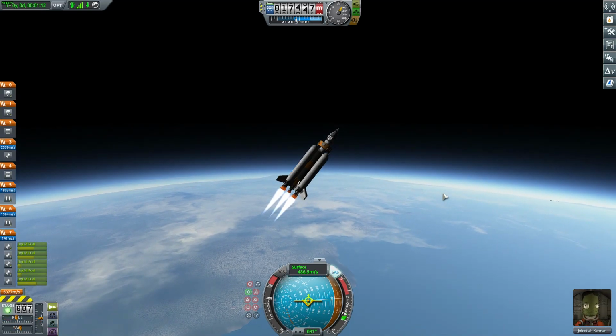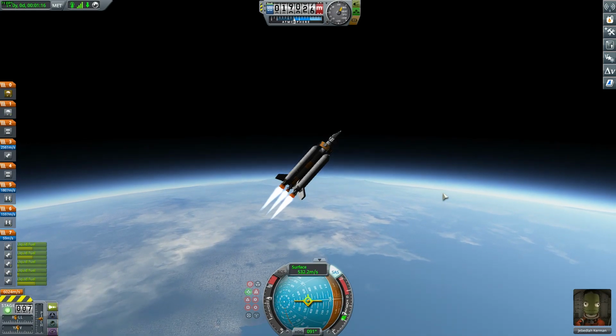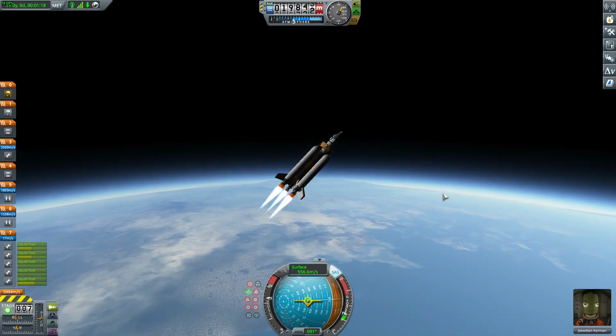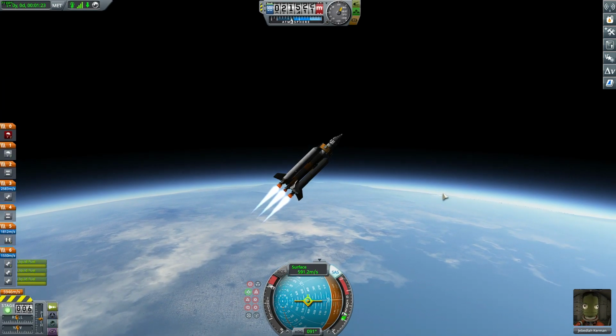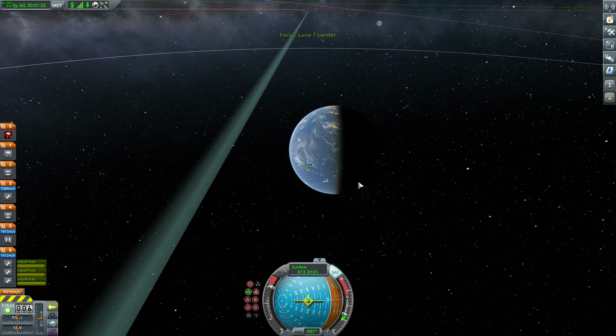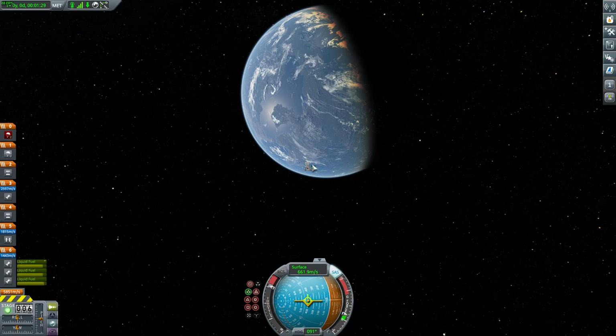We're getting ready to drop off our second pair of boosters in the next few seconds here. They're almost out of fuel, and away they go, and you'll see we're full again. So they've done their job, they've emptied out, keeping the next pair of boosters full of fuel.